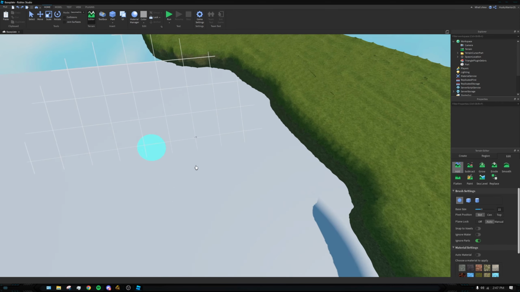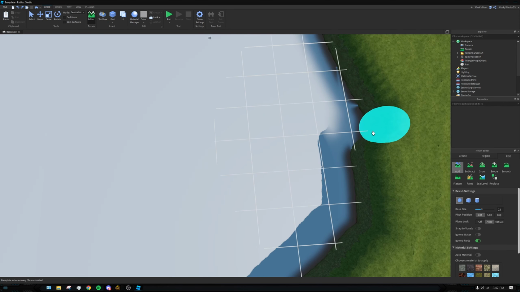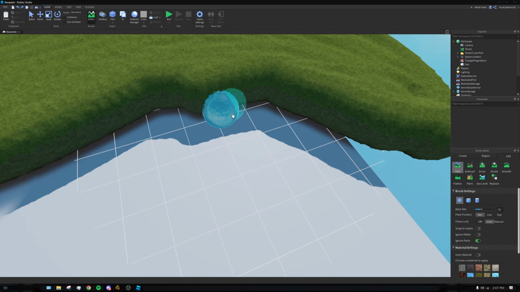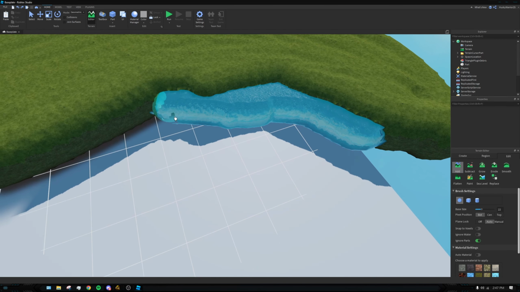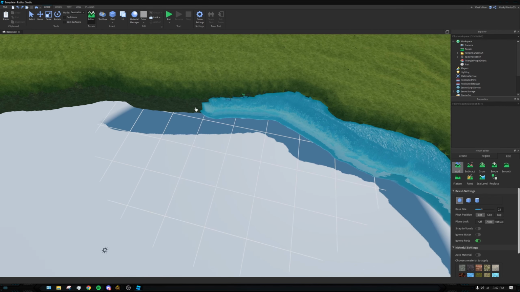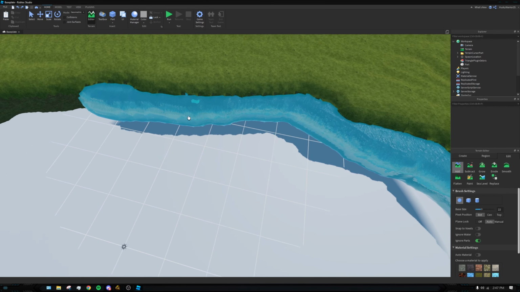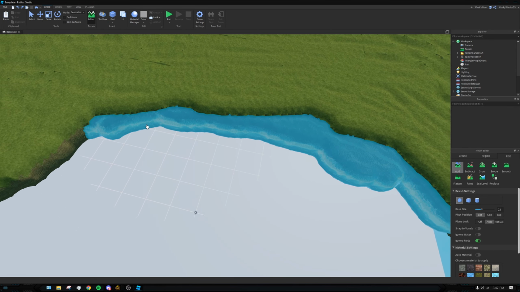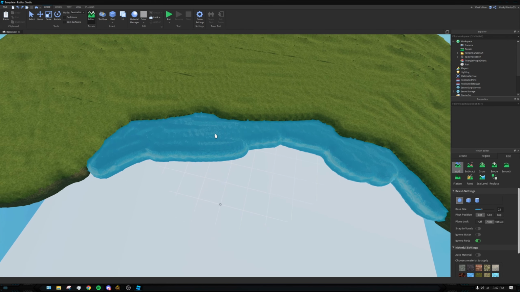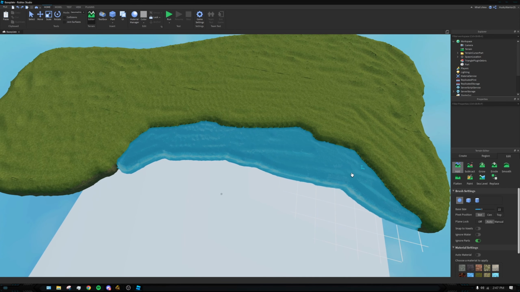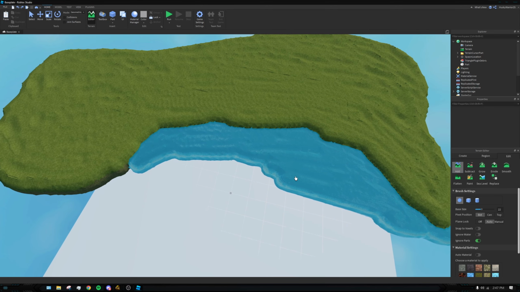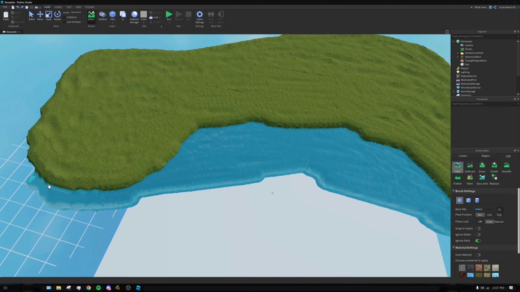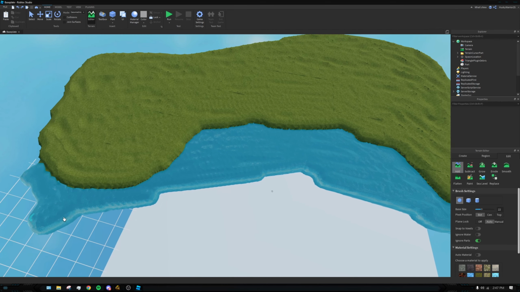With the base plate here, this helps with the plane walking. So if you're working on a level like this, it makes things easier, instead of trying to make it free floating in space, which is kind of difficult. So now you can just fill in the water, kind of like a coloring book. Don't worry about it getting too smooth. You can smooth the terrain out later. So this is just going to be your rough draft, pretty much.